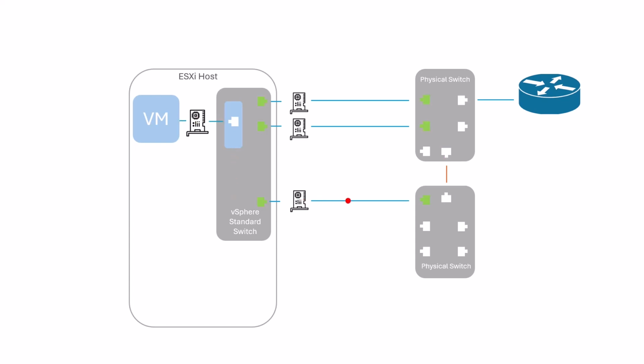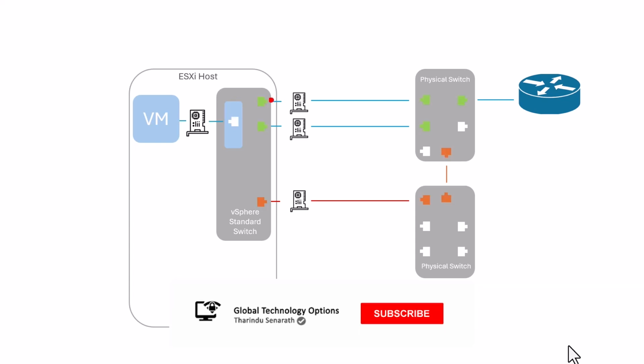This is where beacon probing comes into play. Beacon probing involves the physical adapters periodically sending out beacons to check their connectivity. In this case, the top 2 adapters can send and receive beacons through the first switch without issue. However, the third adapter's beacons are not being received because the second switch is isolated. The ESXi host detects this lack of beacon response and marks the third VMNIC as down. It then reassigns the VMs using that adapter to other available adapters, ensuring continuous network connectivity.